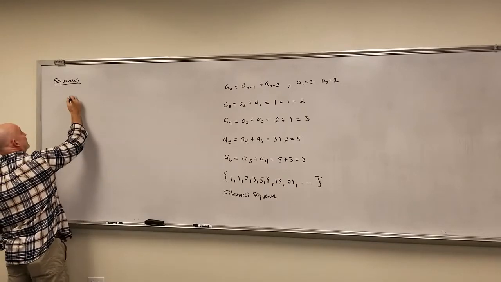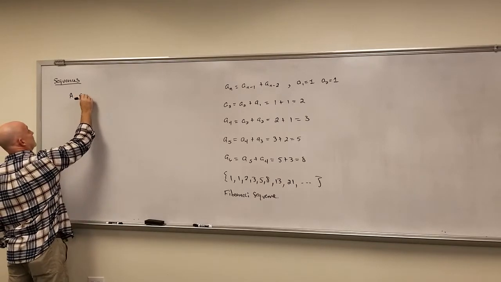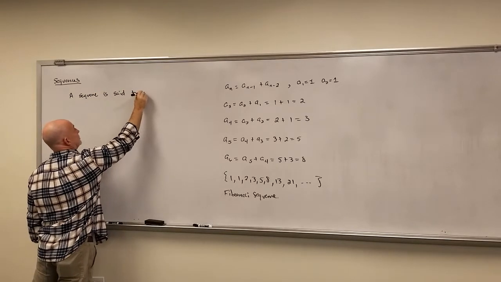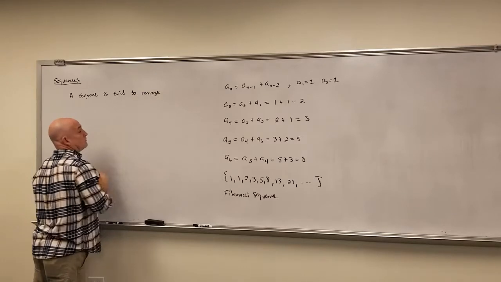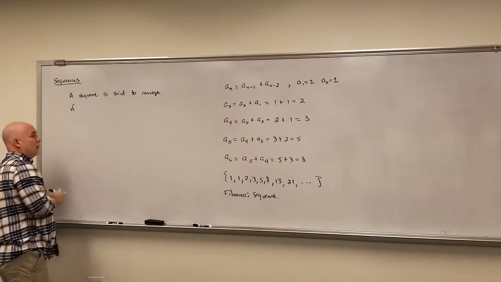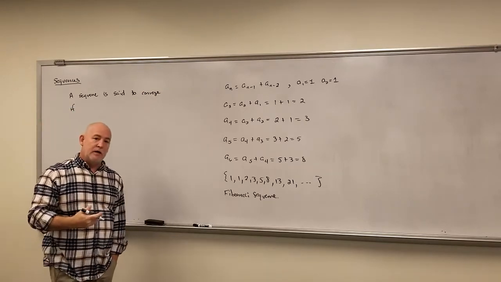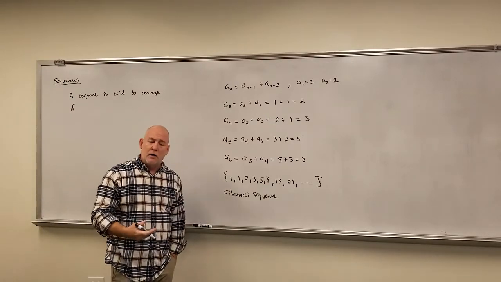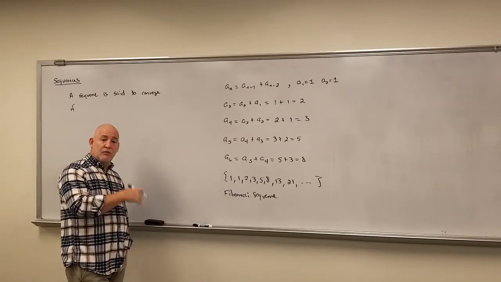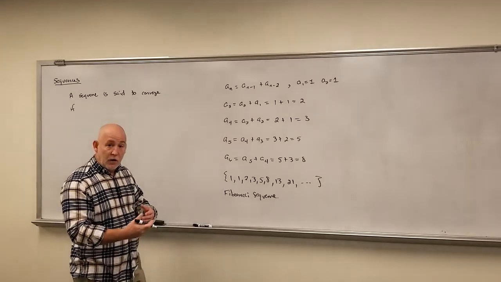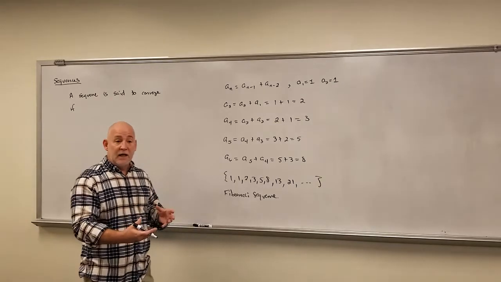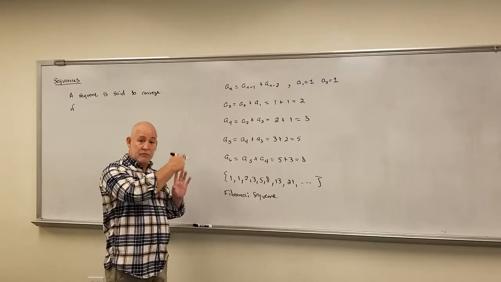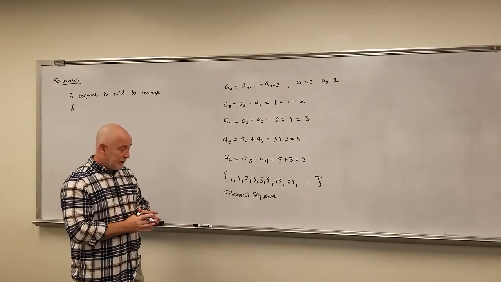We say that a sequence is said to converge if... All right, here's the idea for whether or not a sequence converges or diverges. Kind of like when we did our improper integrals, we had the idea of what converge and diverge mean there, right? For our improper integrals, converge means that it summed up to a finite number. Diverge means it summed up to infinity. Kind of the same idea here.